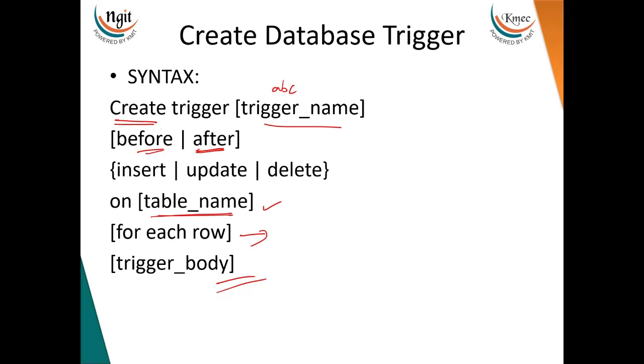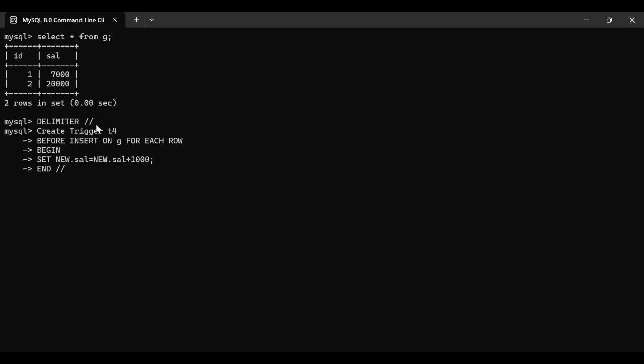Now we will see the execution of the trigger using different operations: once by insert, next by update, and then by delete operations made on the table. Now let us see the execution of the trigger. I'm going to display a table which I have already created. Select star from the table name. So this is the table with two columns, ID and salary. Now I'm going to create a trigger in order to make changes to the table. Here we are going to use a delimiter. It is because the query is not written in a single line.